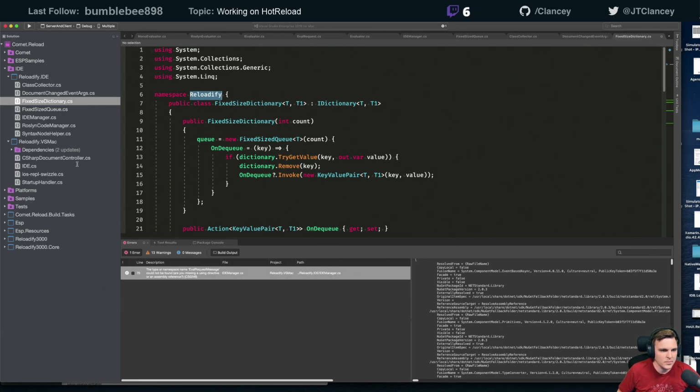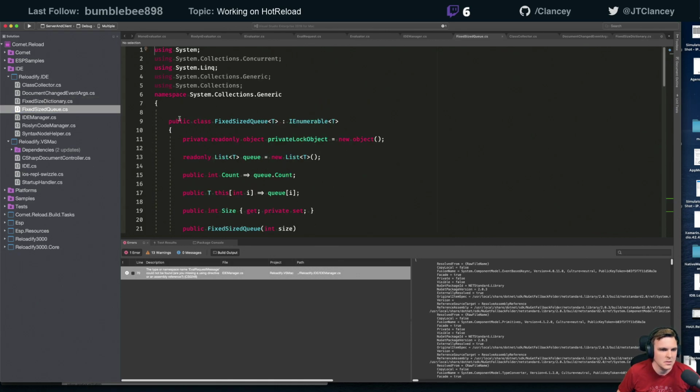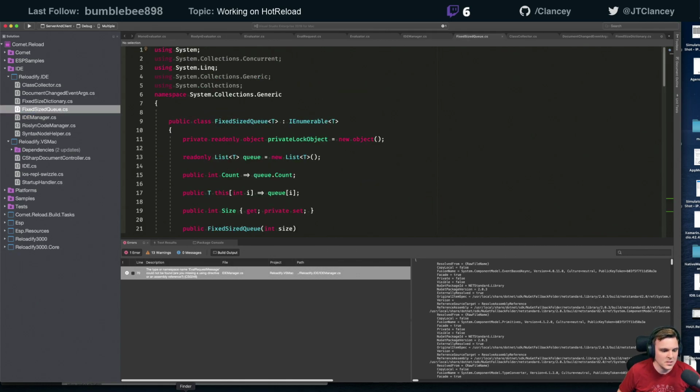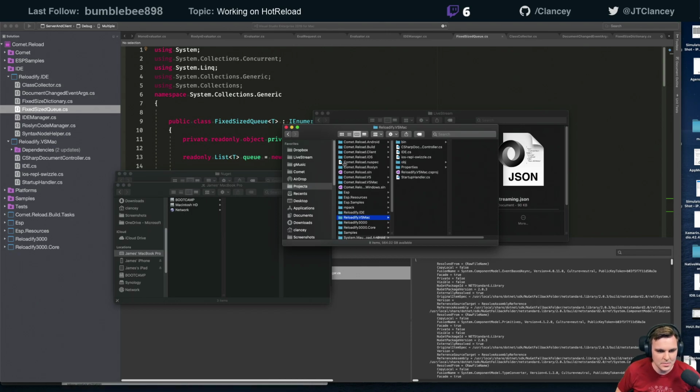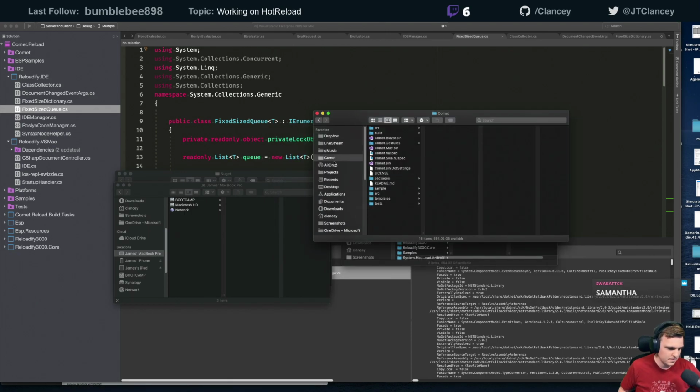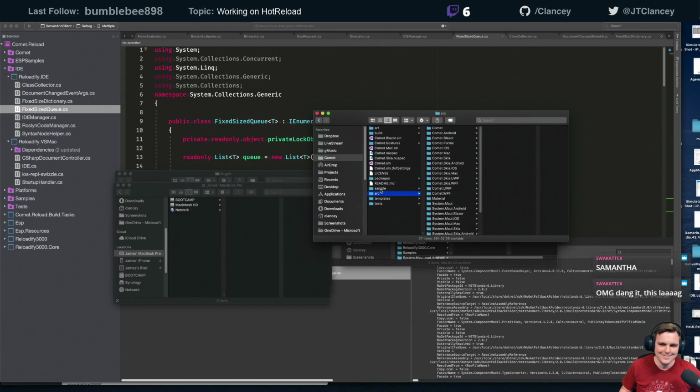All right, so where were we? Renaming stuff. Namespaces. Oh, I need to go get my new fixed size queue. I had some stuff that was broken on that, and John and I fixed that in Comet. All right, fixed size queue. Where does that live?